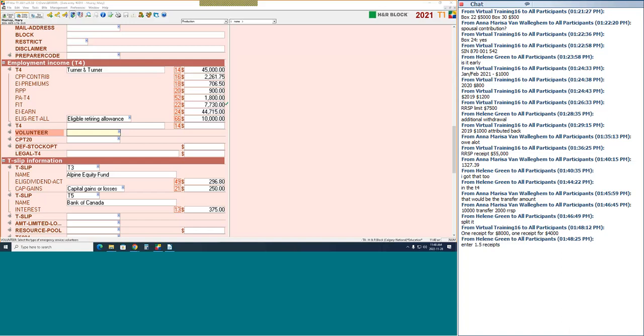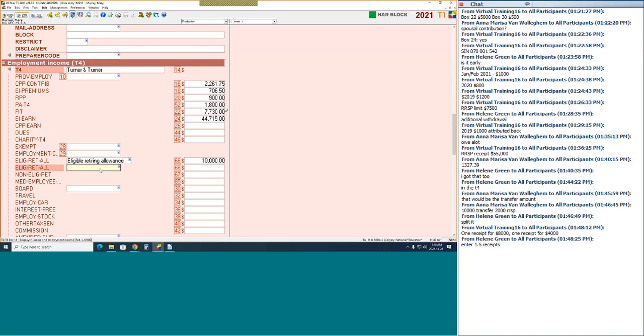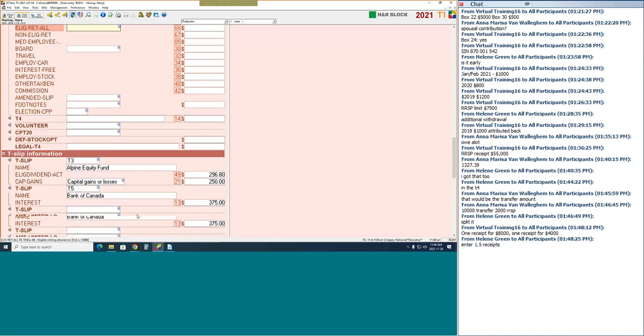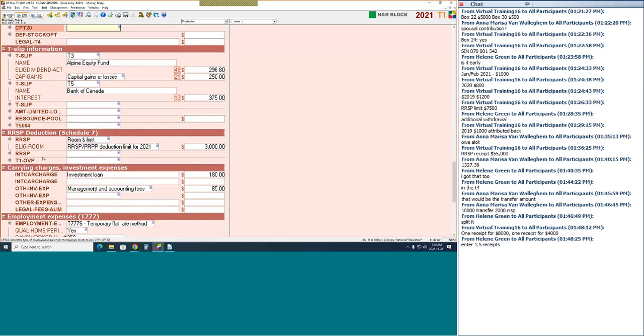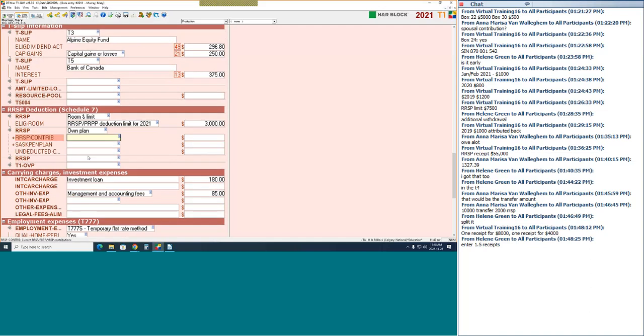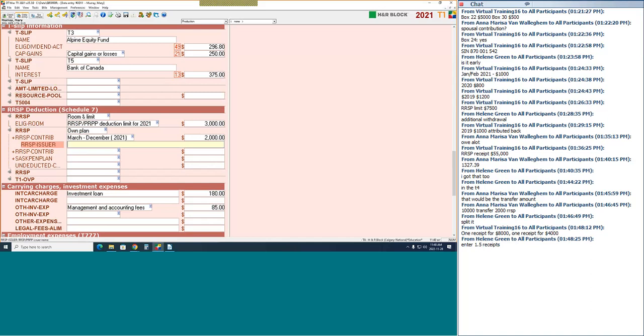I'm going to enter as much transfer as I can. So I'm going to say I can transfer 10. How much is left over? 2 is left over. I'm going to do 2 using my room. And it's going to look exactly like it did before. And then I'm going to put a note going, I have 2 receipts, one for 8,000, one for 4,000. I've transferred 10,000 total. The remainder is using the room. So again, I go back and I have that explanation there.